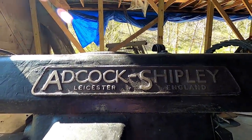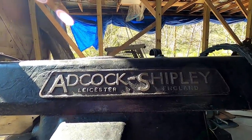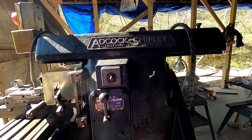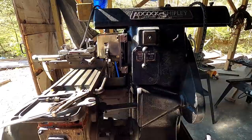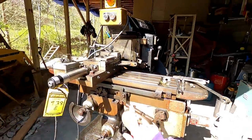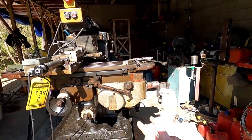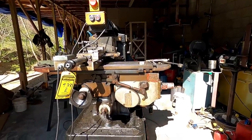So here's a name some of you will be familiar with. This is a little machine that I just couldn't say no to simply for the joy of cleaning it up, even if I may not actually need it. I thought it would be a great project and good content for us in the future. This is a 30 taper Adcock Shipley horizontal milling machine. This is the production version, so it has an automatic table that moves back and forth, but you can also move the table by hand, so you can use it either way. But actually, it's set up for production run.